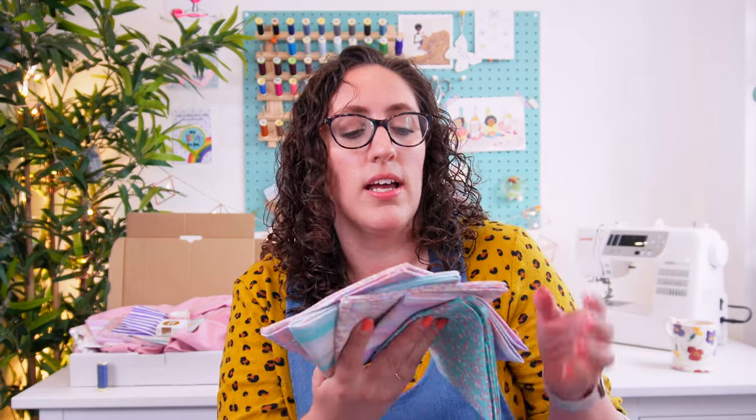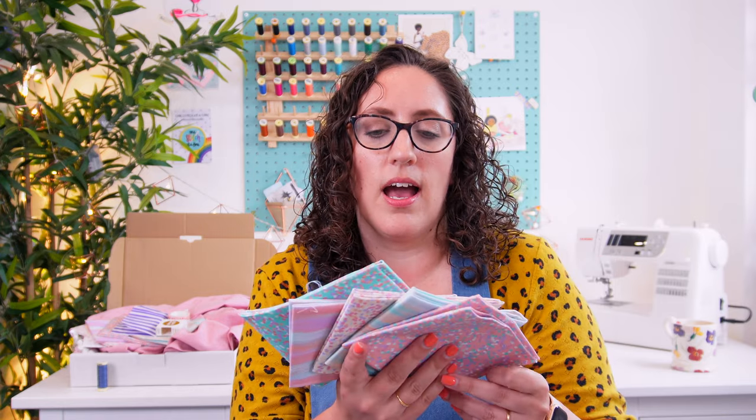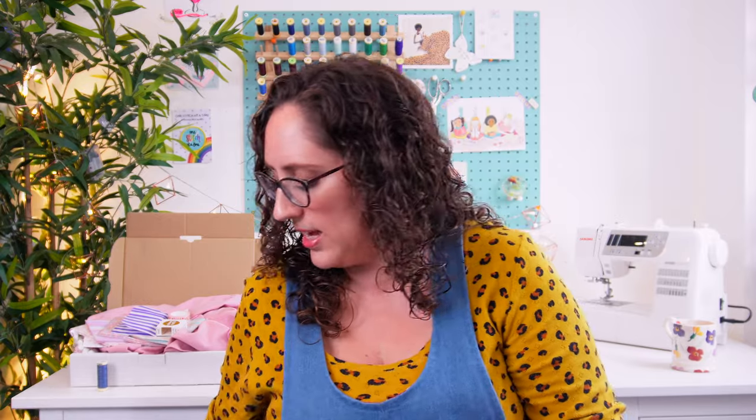The fat quarters are so so pretty. This is called Pastel Funfetti from Craft Cotton Company — they're gorgeous, the colours are beautiful. Funfetti obviously looks like confetti. I have made the bunting — Tamlin from Sewed on the Time does a fat quarter tutorial for the magazine and she did some really pretty scalloped bunting this month using this fabric, which I've made and I'll be posting on my Instagram next week. Reusable bunting is great for parties, barbecues, or summer get-togethers — really really pretty pastel colours.